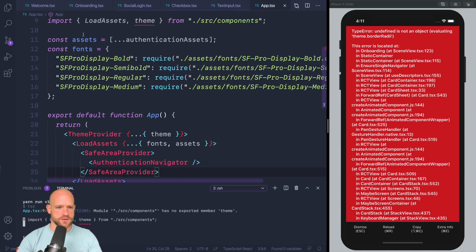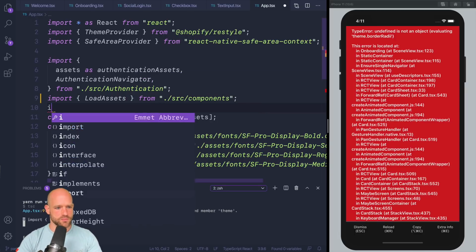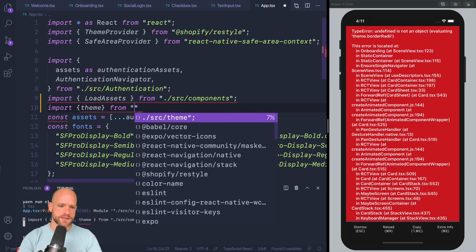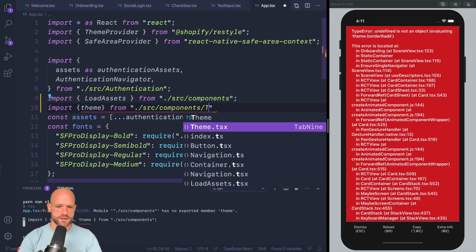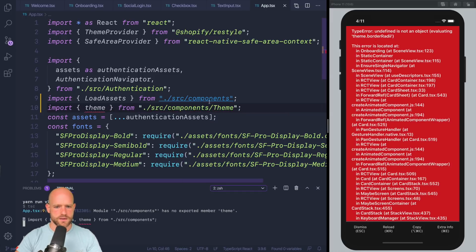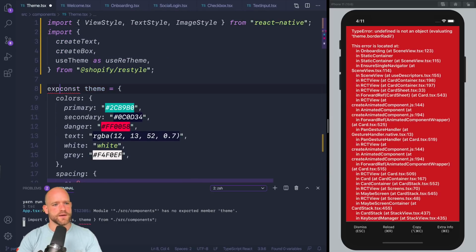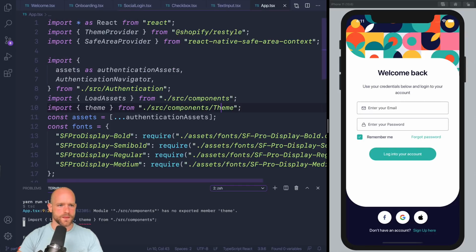So the error in. So this means that I can, and I'm not gonna export it through components for safety, I'm gonna export it directly from components/theme. And so I do have to export it. Yeah, it looks good already.